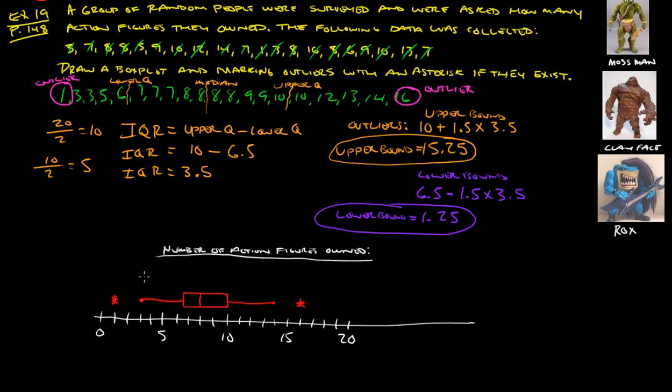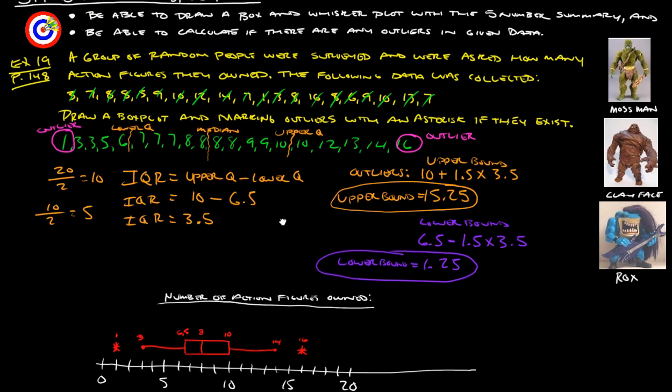Okay. If you really wanted to be super accurate and clean, you can always put what these exact numbers are up here. So like I might put a 3 there and a 6.5. Not completely necessary, but it doesn't hurt. This here is 8. This is 10. And this is 14. And I guess we really could put that this is 16 and this is 1 also. Okay. Again, without that, you're still okay, but that just takes away any confusion if this line here is supposed to be at 6.5 or 6.4 or 6.3 or whatever. Okay? So that's all there is for this.